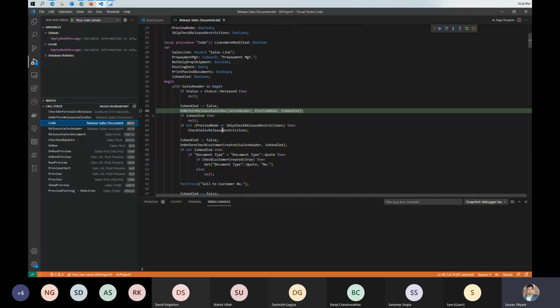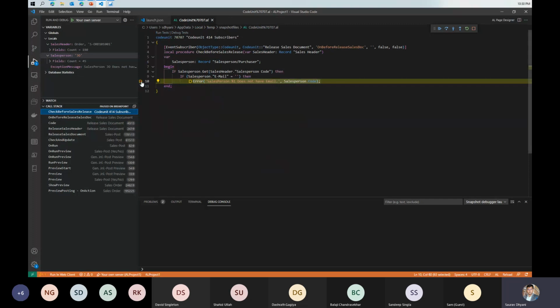And at this point, before this code was called, you want to see what this preview mode was and what its value was. But right now, there is no value for this, and the globals and locals are empty. The reason is, as I said in the beginning, that snapshots are taken based on the debugger points that you place in your code. Because there was no debugger point placed, the system automatically identified the error message, did a break on error kind of thing in NAV, and stopped at that point.